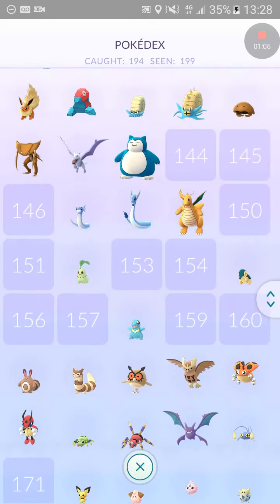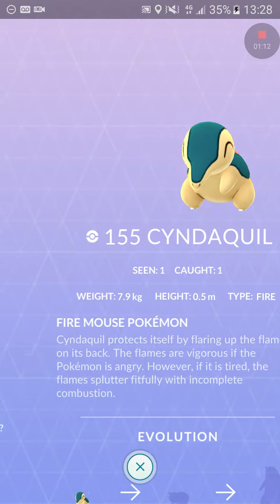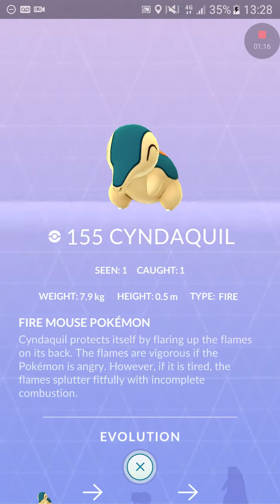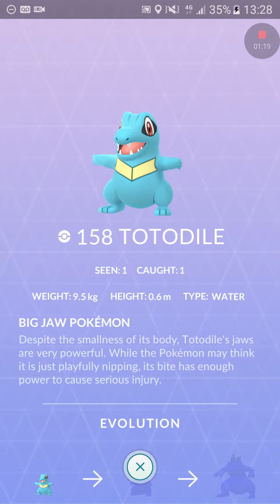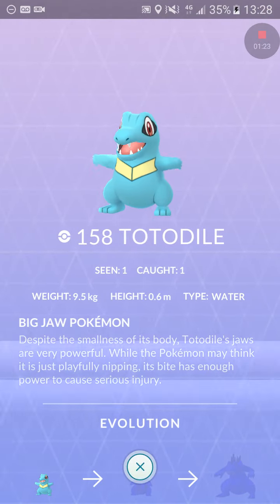Yeah, you're right. So not only did we have Chikorita already, but 30 seconds after catching that Poliwag, we walked straight into Cyndaquil. There's your Chikorita, there's your Cyndaquil. And then we found a Totodile, which is even more ridiculous. So I now have all three starter Pokemon for Gen 2.